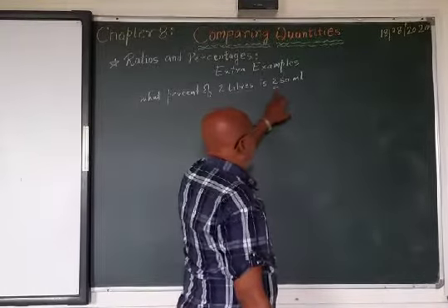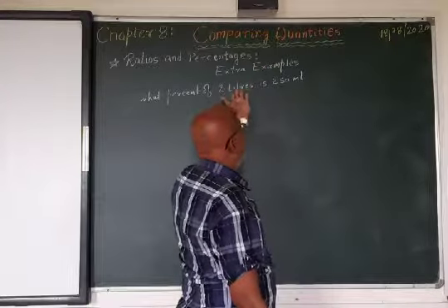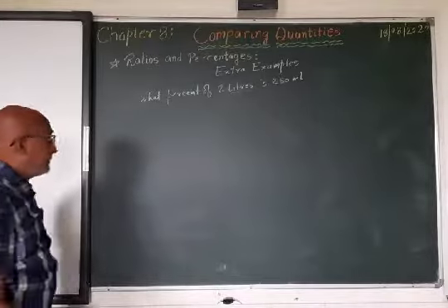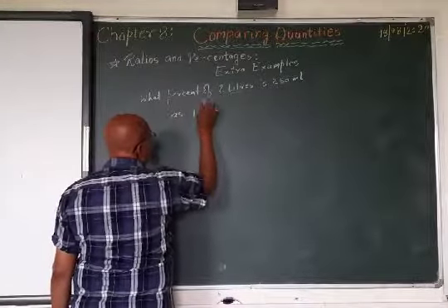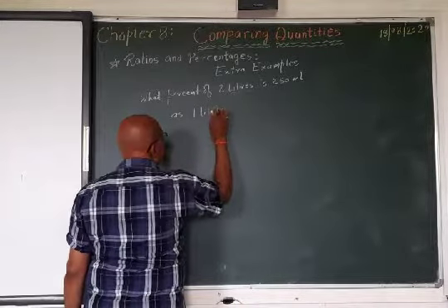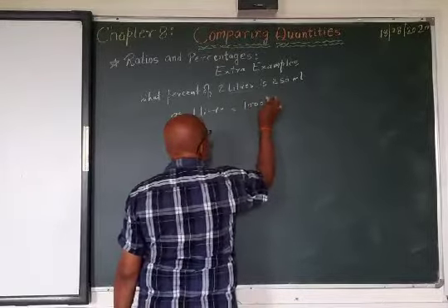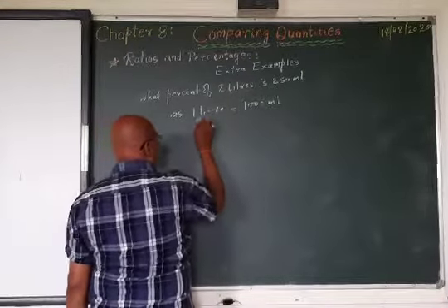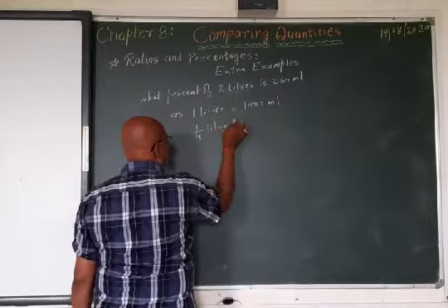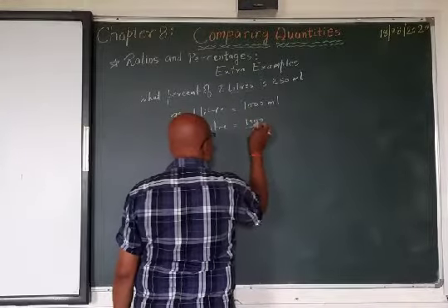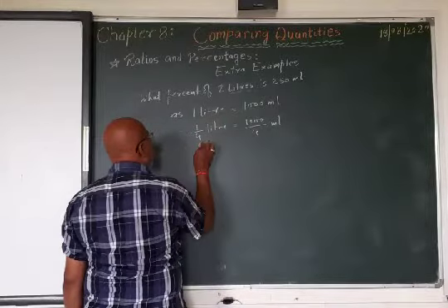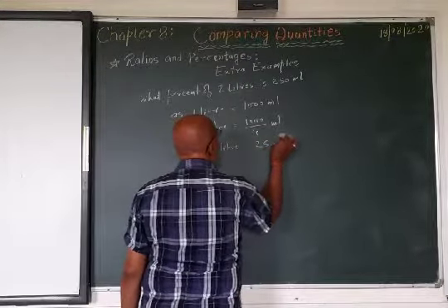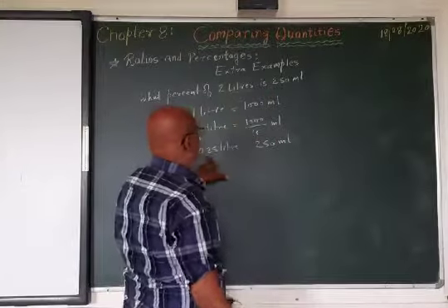Now let's do one thing. We can convert ml into liters or liters into ml. It is your choice. I will convert 250 ml into liters. Now as 1 liter equals 1000 ml, therefore 1/4 liter equals 1000/4 ml, and therefore 0.25 liter equals 250 ml. Now see, 250 ml is nothing but 0.25 liter.